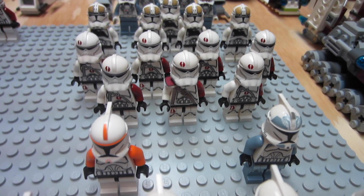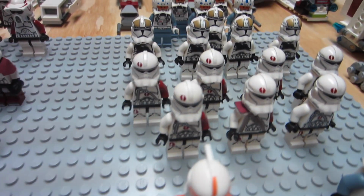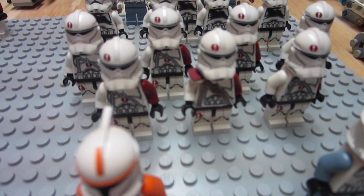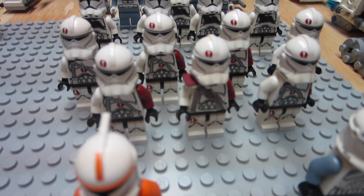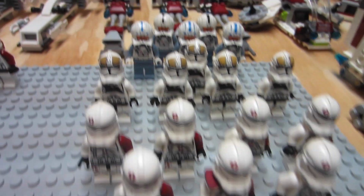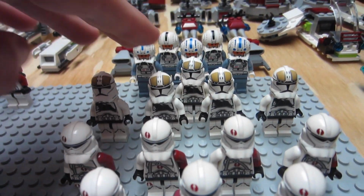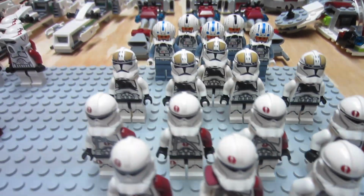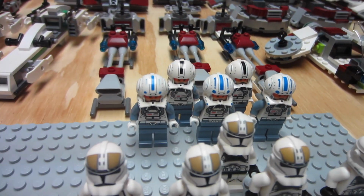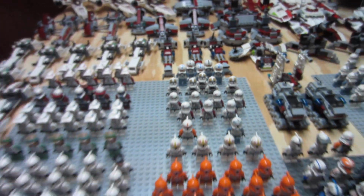Got my 91st Recon up here. Got 7 of them, and one of those I kind of made my Commander Neo. I used CAC pauldron and Recon gear. I have 5 of the new gunners. They're kind of sitting funny, I don't know why. But we got 5 of those guys. And we got 5 of the ARC 170 pilots. So that's pretty cool. Really fantastic.